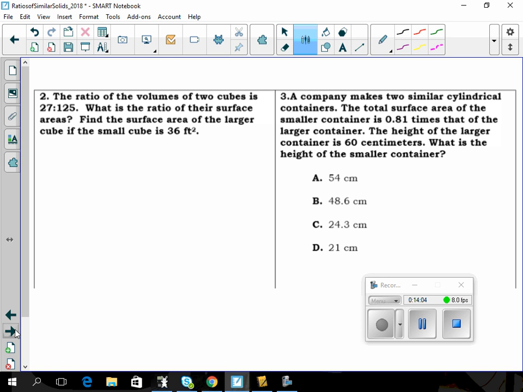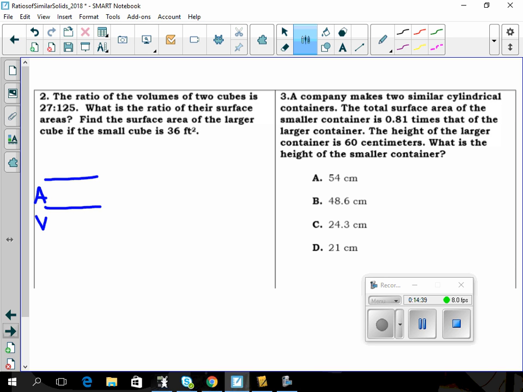So notice it's talking about 2 cubes. Aren't cubes always similar? So I know I can do my chart. So we're going to do our chart. You're looking to see if I'm talking about similar solids. If cubes are similar, I can do this. So I want you to create like 3 rows. The first row is just the regular ratio. The second row is the area ratio. And the final row is the volume ratio. We're going to start this way every time.